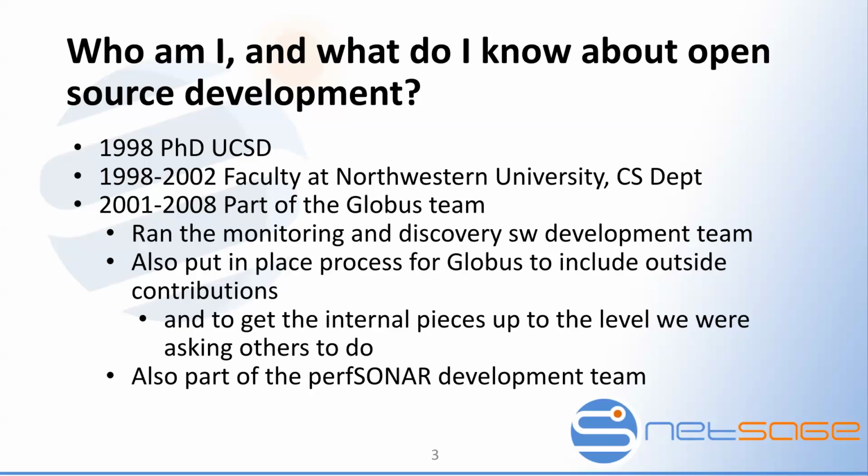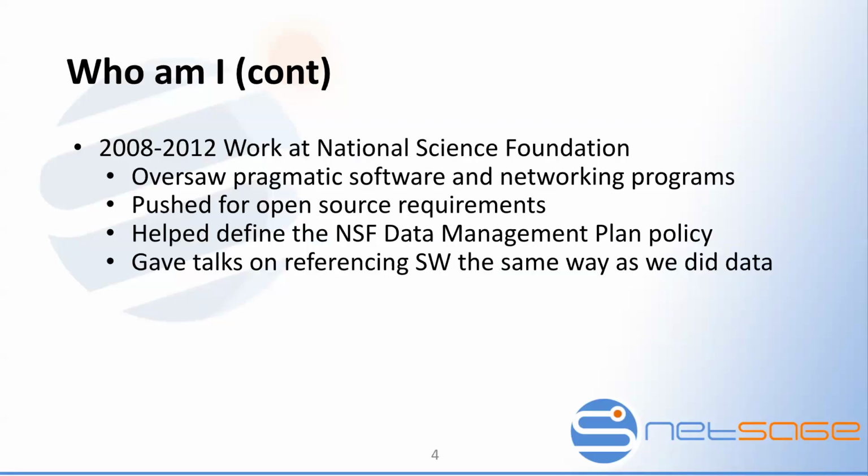I was also part of a tool called Persona, which at the time was very nascent, looking at testing small messages between sites. Persona is now the tool used by all research and education networks and almost every science project to understand how data flows in our networks behaving correctly at a really low level. But that was another open source project that I was working with at the time.